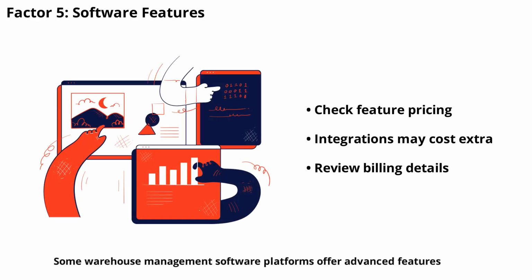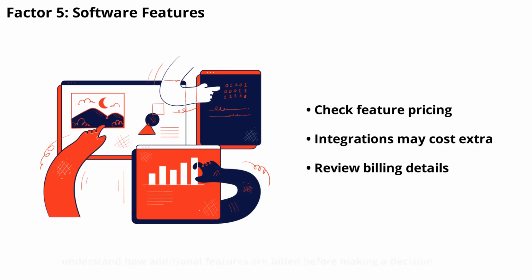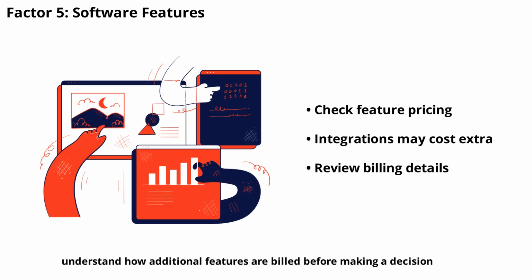Some warehouse management software platforms offer advanced features that may be priced differently under each model. For example, integrations, analytics, or automation tools might incur extra charges in a usage-based model. In per-seat pricing, these features are often bundled. Be sure to review the software's pricing details and understand how additional features are billed before making a decision.